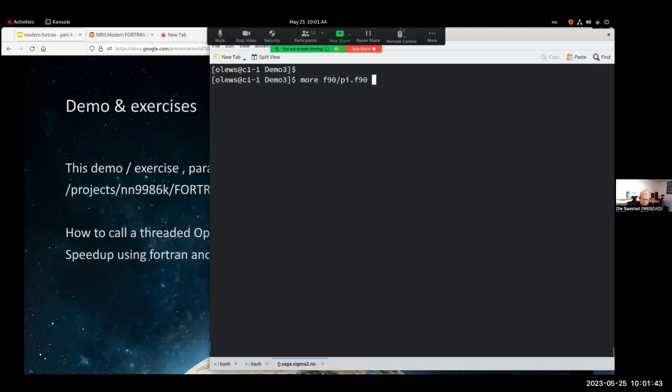I'm using the pi example. Everybody knows that pi is 4 times the arctangent of 1. So you don't have to remember any decimals. Just remember that little expression. If you do a Taylor series, you can easily get a series expansion, and then you can just take enough elements to sum to smaller and smaller to get the desired accuracy. It's not the most efficient way of calculating pi, but it's a nice one.